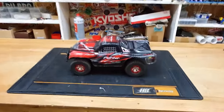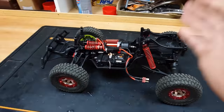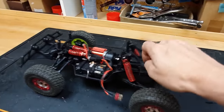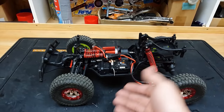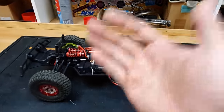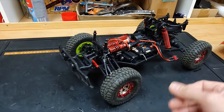Oh, guys, back in the shop, and I am super impressed with this little thing. That's what she said. I mean, it hasn't got any oil in the shocks, so it's a little bit bouncy. But considering that, it still handled so good. It took the jumps well, took the landings well, it took the crashes well. It slides around, it drifts, it donuts. I mean, I haven't really got anything bad to say about it.